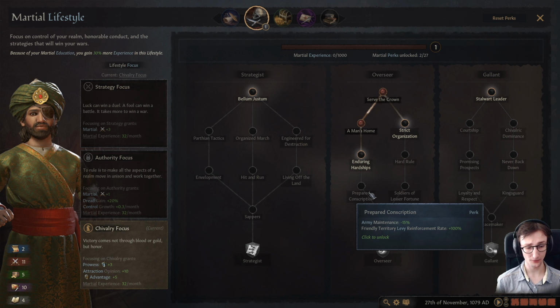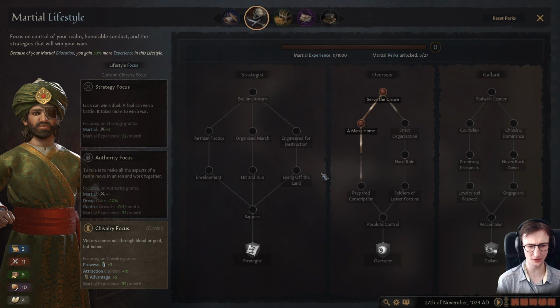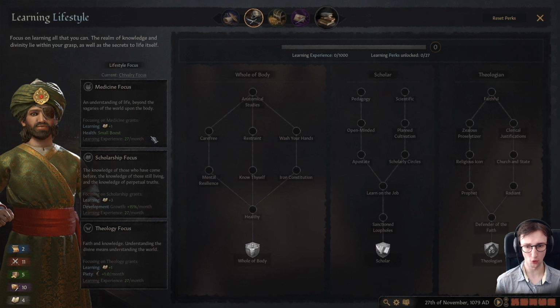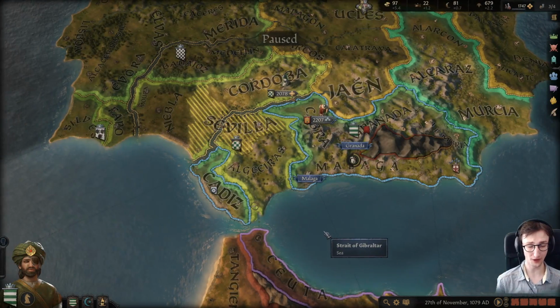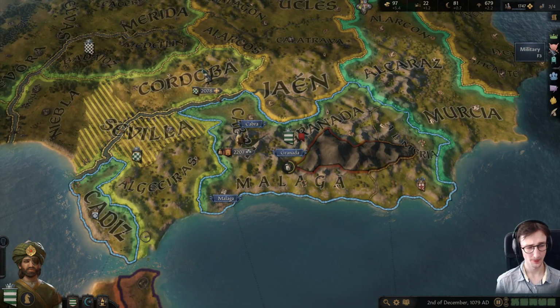I would really like this at the end of the day. Army maintenance minus 15%. Friendly territory levy reinforcement rate plus 100%. Before we go into healthcare, I think we want to pick this up at the very least. And maybe then we're going to switch over to the medicine focus. It's not even 5 years since we started playing as this character, and yet, we have already done so much.